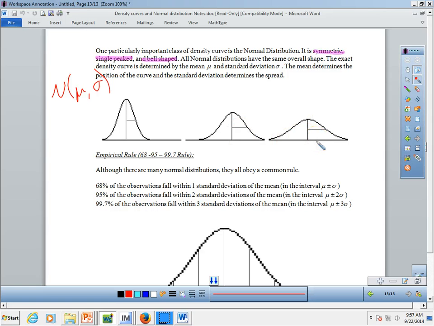And then the height of the peak would technically change based on your standard deviation. Now remember, it's a density curve, and so the total area under that curve still has to be 1. 100% of the observations still need to be under this curve. So if a standard deviation is smaller, in other words, if your individuals are less spread out, then the peak of that curve would have to be taller in order to fit all those guys in there. And vice versa, if your standard deviation is larger, there's going to be more variability.